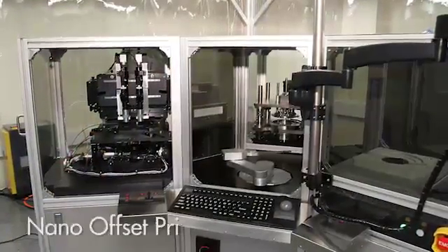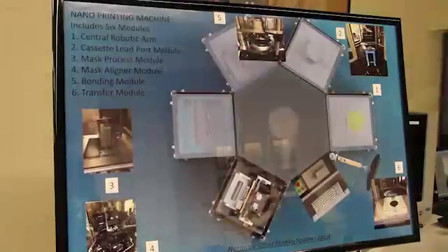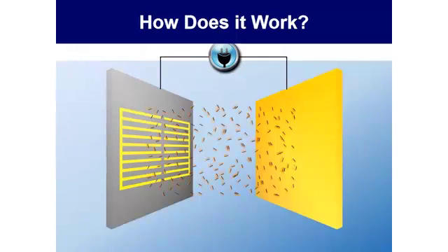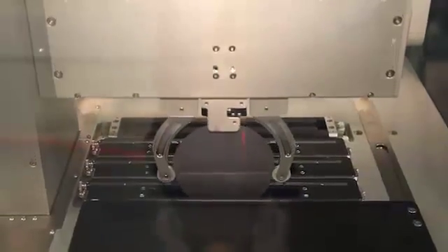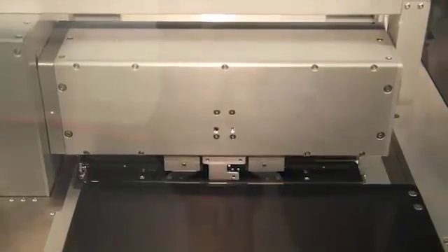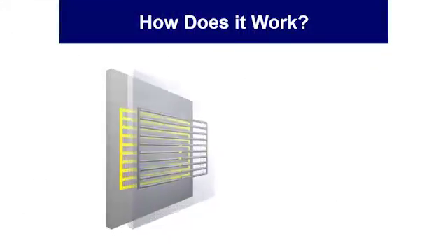So what exactly is the nano offset printing system? NanoOPS is an automated cluster of tools designed for the stepwise assembly of nanoscale building blocks into functional materials. The process begins with the preparation of a template using electron beam and photolithography. Once prepared, the template is moved into a liquid solution in which charged nanoparticles are guided into grooves and spots on the template. The template is then lifted out and pressed onto a target surface, just as printing plates are employed to transfer an image to a surface.